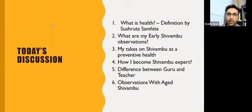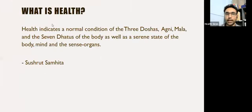So I want to start with the definition which is given in Sushruta Samhita. In Sushruta Samhita, health is defined as the normal condition of 3 doshas. As we know, there are 3 doshas, Vayu, Pitta and Kapha. Then the normal condition of Agni, Mala. Mala is organic excretion created by our body. And the 7 dhatus of the body. The 7 dhatus are Rasa dhatu, Rakta dhatu, Meda dhatu, Majja dhatu, Asti dhatu, and Shukra dhatu. As well as a serene state of the body, mind, and the sense organs.